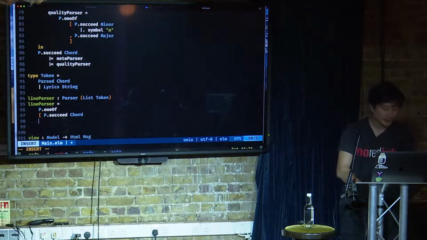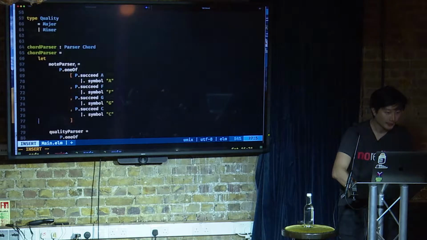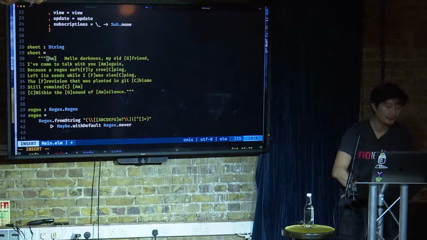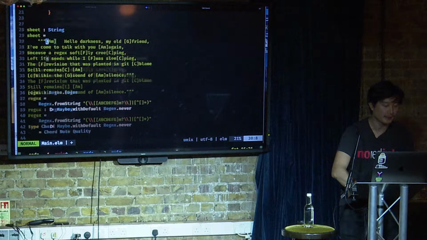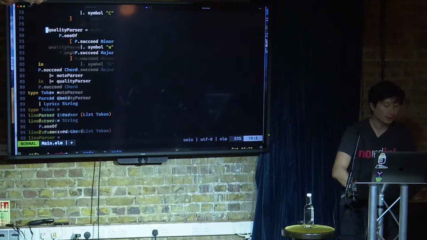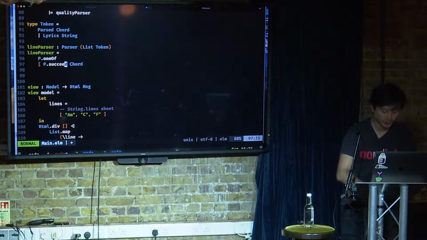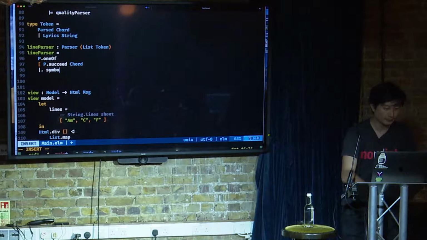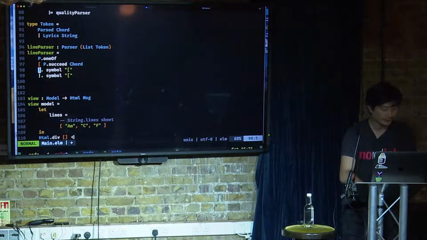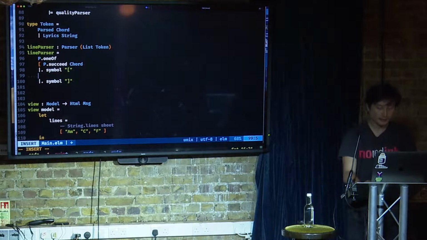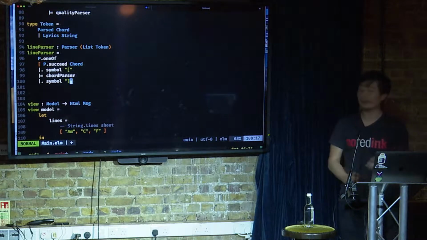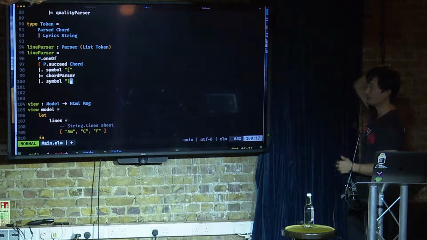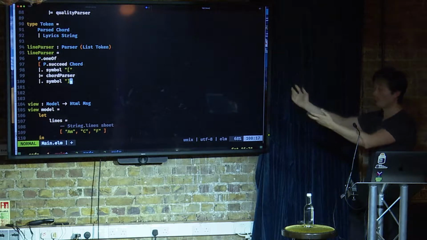And as we can see in our sample, the chord is delimited by these square brackets. So I'm just going to write that in the parser. I'm going to say that whenever you can match and keep a symbol which is open square bracket, I'm going to paste that down and replace it here. And the thing in the middle, that's just our chord parser, which we just wrote. So this is the case for when the parser is able to recognize the actual chord.